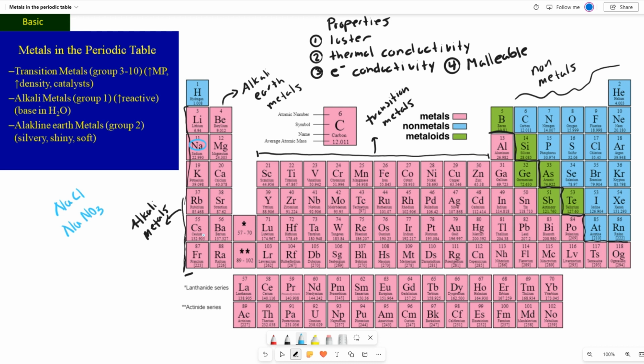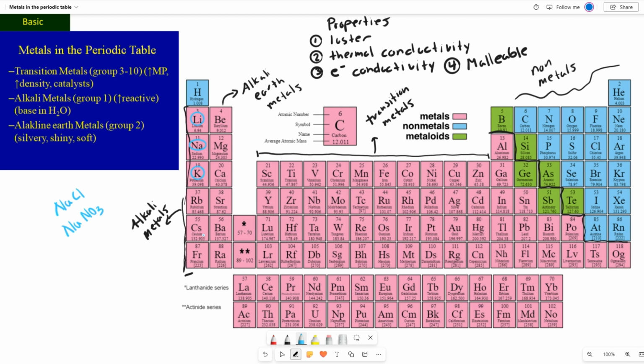If we take a look at the element above it there, element number 3, lithium. Lithium has become very important in recent times because of its use in batteries. So if you have an electric car, the battery that was used to make that electric car most likely has a significant amount of lithium in it. And then if we take a look one more element down, K, that is potassium, element number 19. Potassium is used in fertilizer and also in soap. So any soap in your house probably has potassium in it. And any food that you're eating that was from a garden probably was fertilized with some form of potassium.